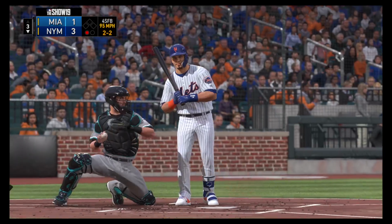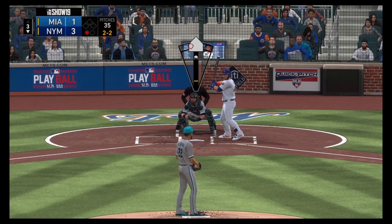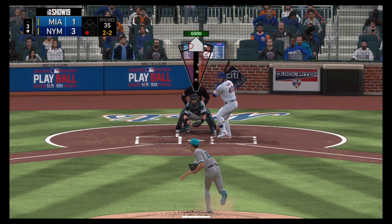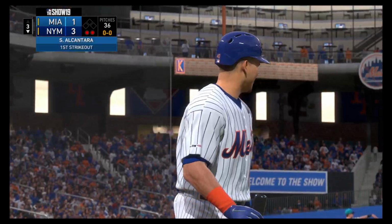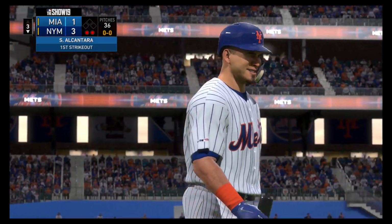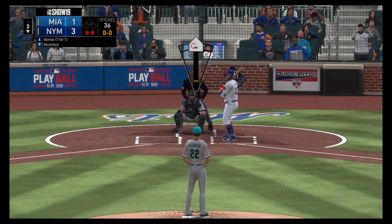He'll try again. 2 balls and 2 strikes now. This is exactly the reason why this guy has been so successful and has played this game so long, scrambling pitch after pitch, making this guy work out on the mound. So he got him swinging. Wilson Ramos becomes the second out in the bottom of the 3rd. Number 20.